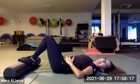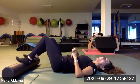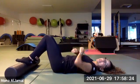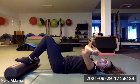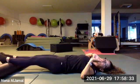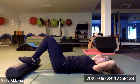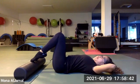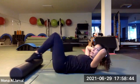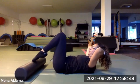Are we sweating yet? So, all that core today. Good. Okay, so the next one is the double leg, straight double legs, right? So all we're gonna do is we're gonna crunch and hold, and we're just gonna push and pull. So hands are gonna go behind the head, shoulders nice and wide, elbows wide, knees are bent, toes are on the roller, crunch. Scoop and crunch, hold. On the breath out, push away. On the breath in, keep the crunch, pull.